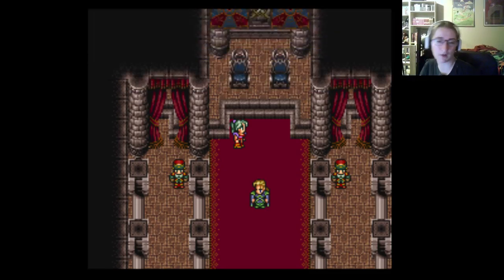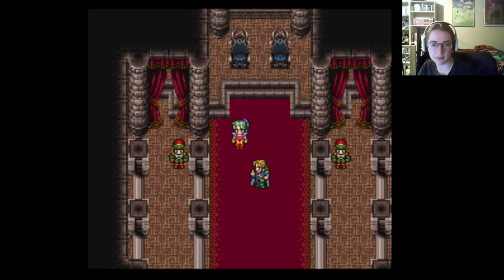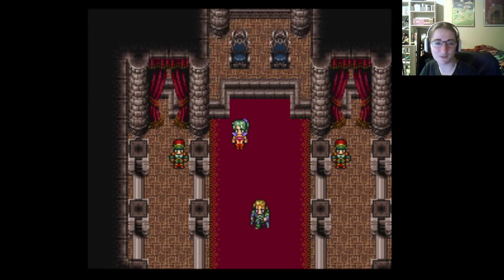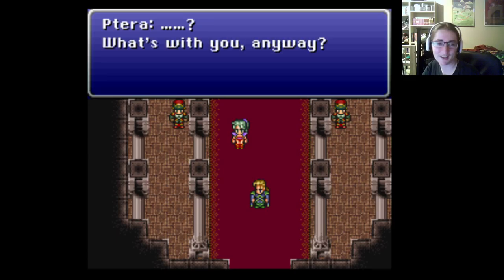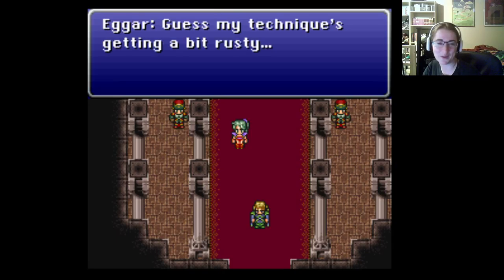It's not in your blood to harm a lady. Well then, why are you helping me? Because of my abilities? Again with the little finger waggle. This is clearly the intended sound effect. I'll give you three reasons. First of all, your beauty did me. Wow, good to know. Oh god, it's one of these. So yes, basically my abilities and you think I'm hot. That is not encouraging. Yeah, what is with you anyway?